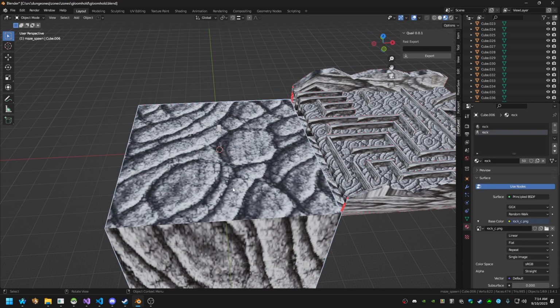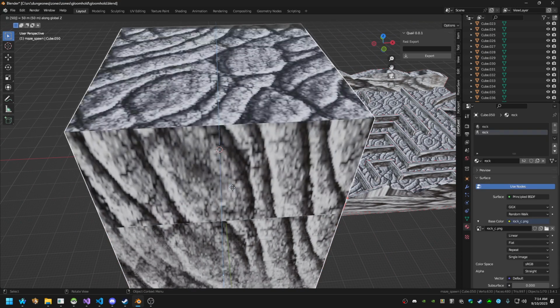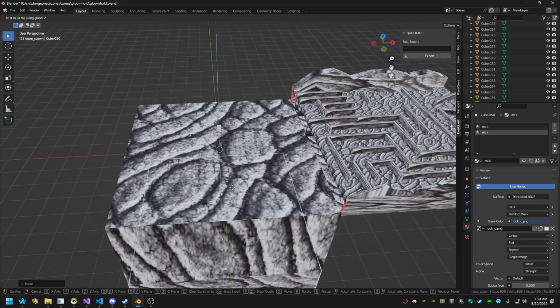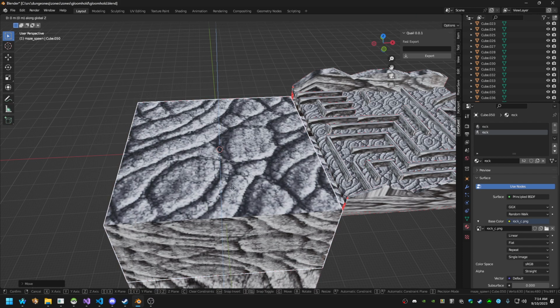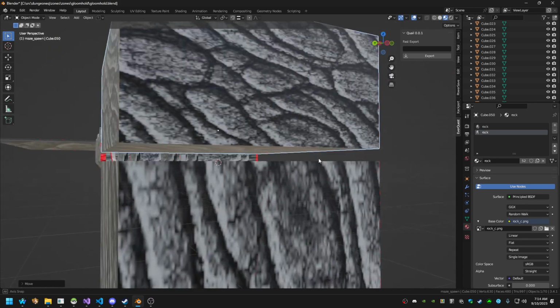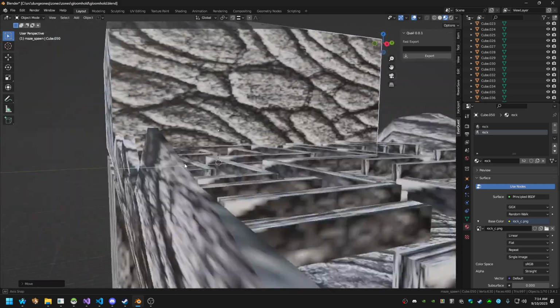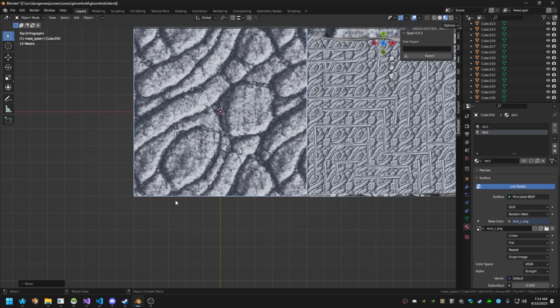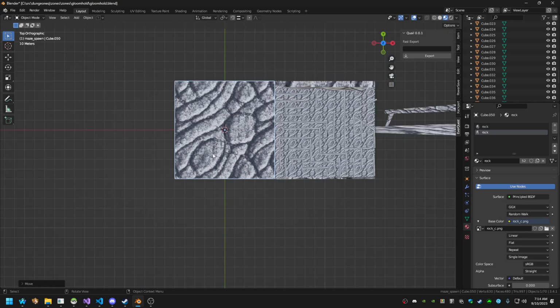In fact, what we can do is take the one below it, Shift D, GZ, and do like 50. And then SZ, I don't know, 0.2. Then another GZ, about 50. Do it again. And again. All right. So we got this nice big rock here. And what we're actually going to start doing is shaping it.